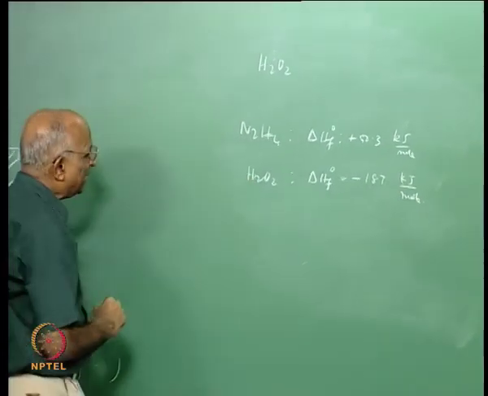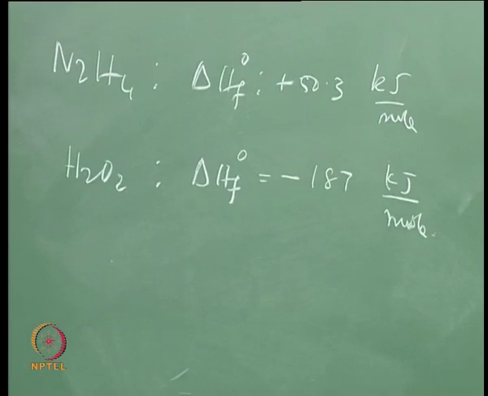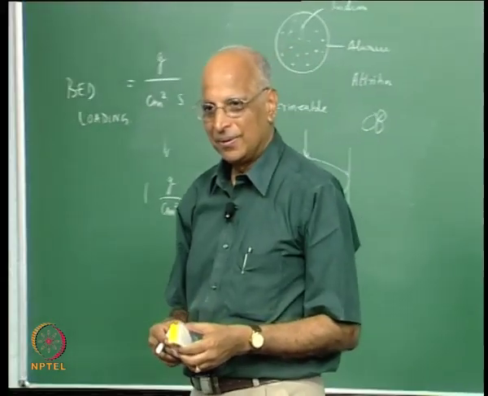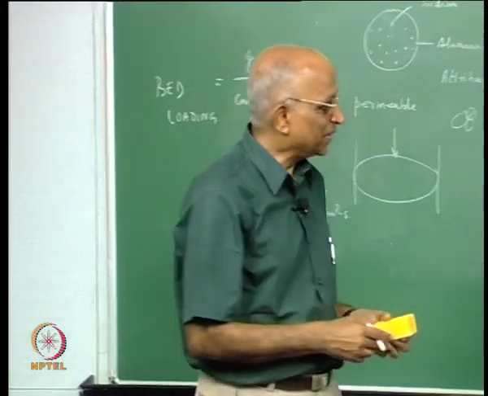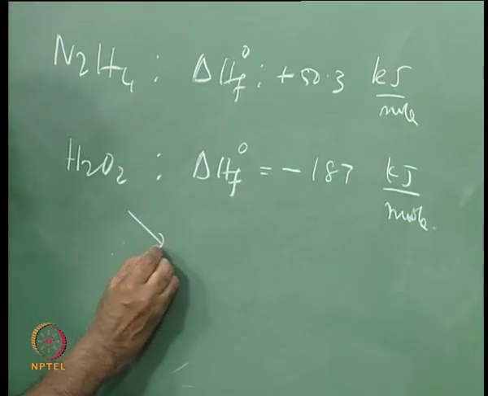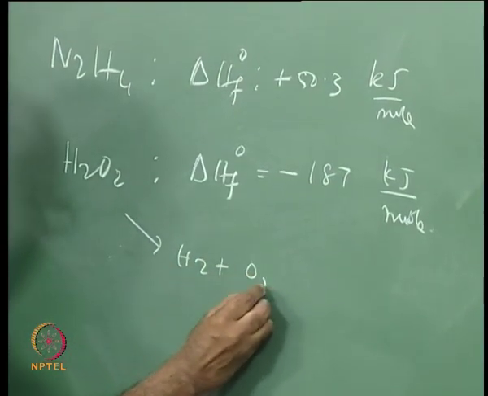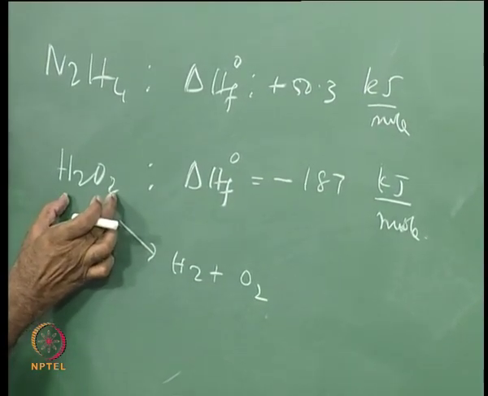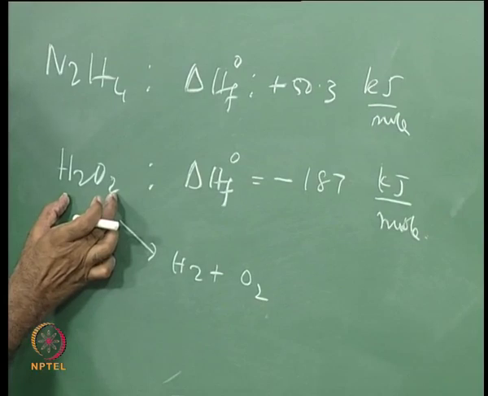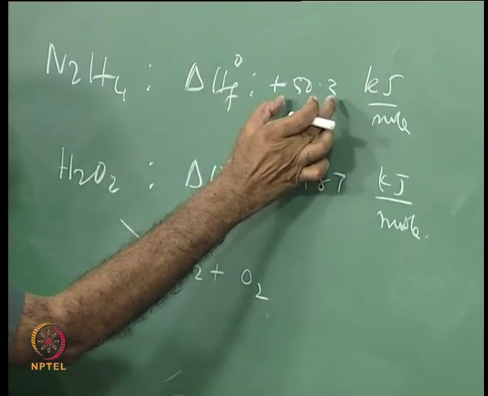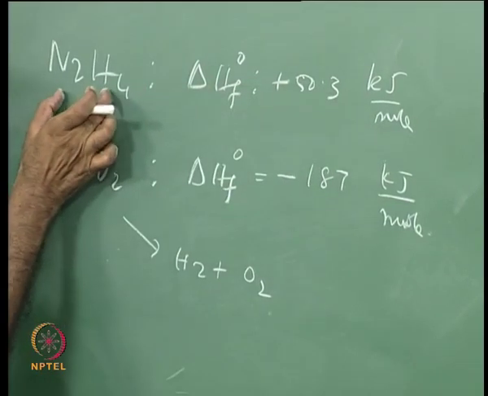Therefore, now somebody can tell me why is it that hydrogen peroxide is not used much as a monopropellant. The standard heat of formation is terribly negative. It again forms something like H2O plus O2, and these are 0. That means the heat liberated is going to be very much smaller, because here I have positive, and therefore I can get this coming out and giving me heat.